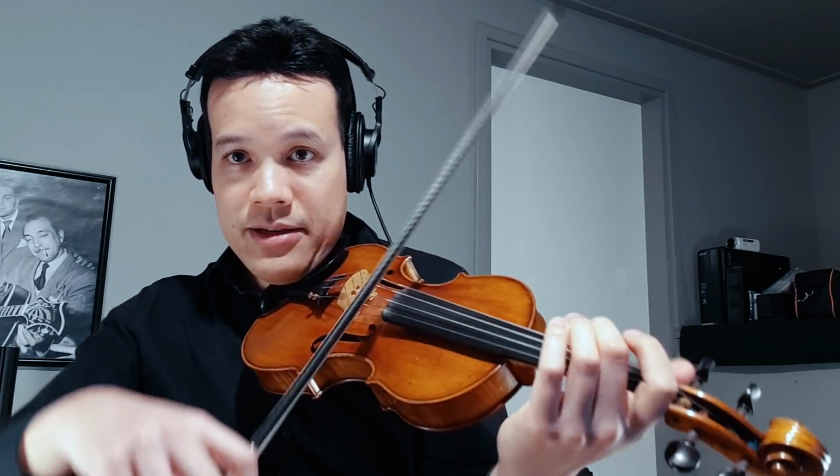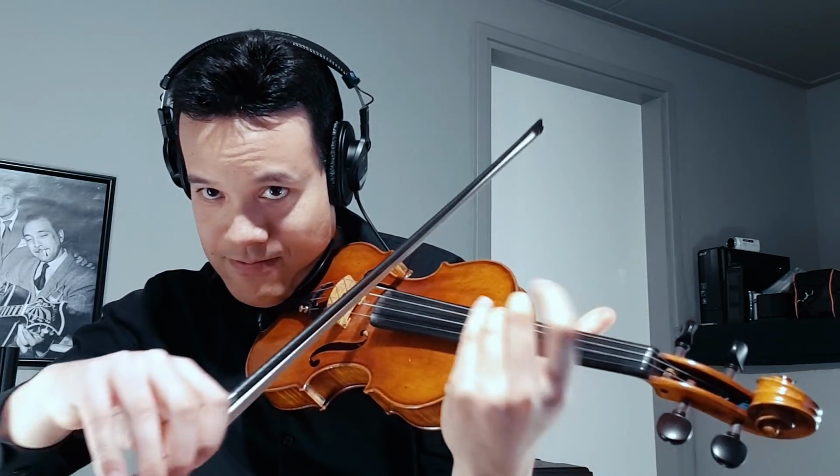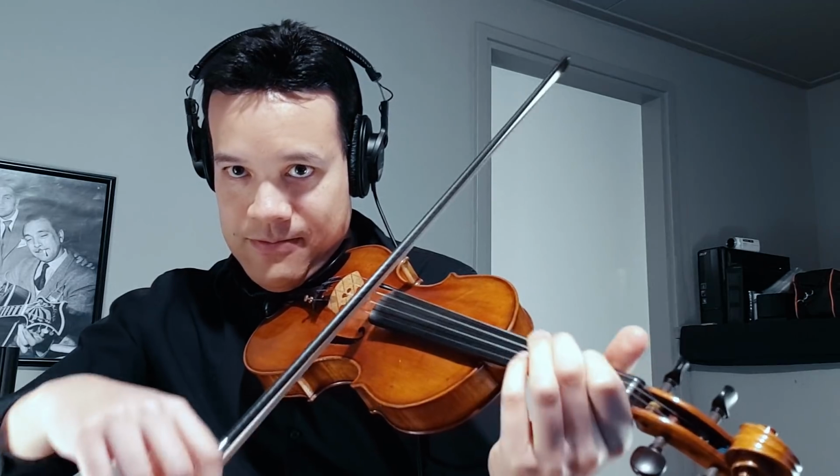So you could practice that by just trying to resolve your lines to the 6. So if we're in G to the E, doesn't matter what line you're playing. Maybe you're playing some, let's play, right? So that's D7 to G. So the line could end there, or you could play some extra notes to the 6. Right, like that. So practice resolving your lines to the 6, both in major or in minor.